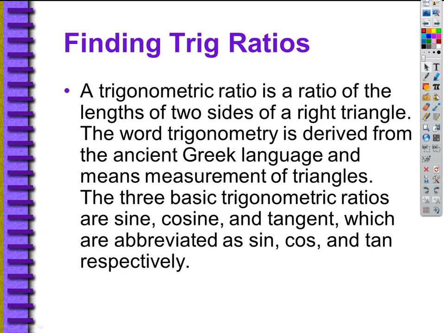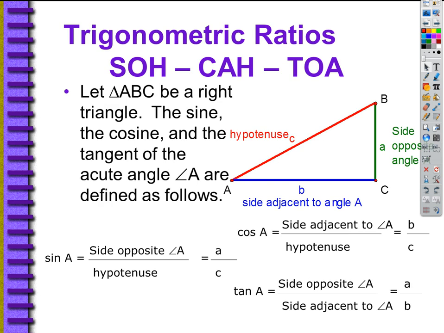This will be on the PowerPoint if you want to read it, but we're just talking about trig ratios, where we compare the lengths of two sides in a triangle. This is the picture we want to look at. We've got this right triangle. Obviously, the red side C is the hypotenuse, and sides A and B are the legs. Now, what we do is set up these trig ratios for each of the acute angles, not the right angle.